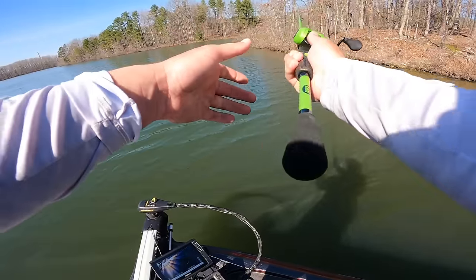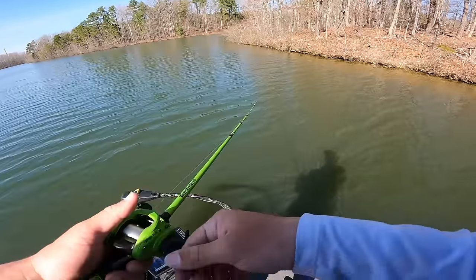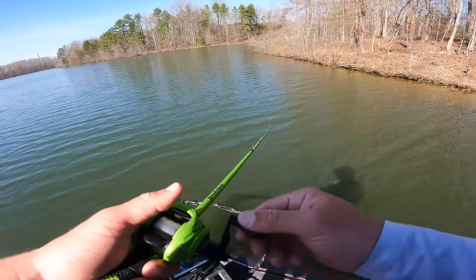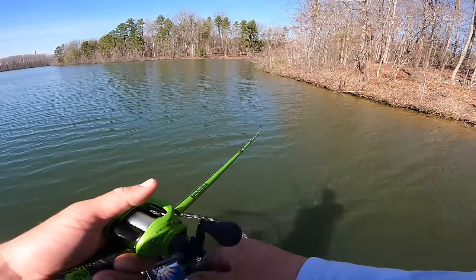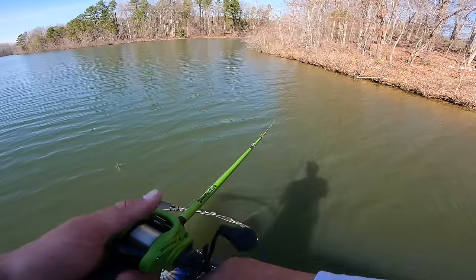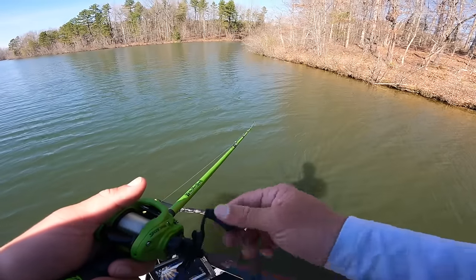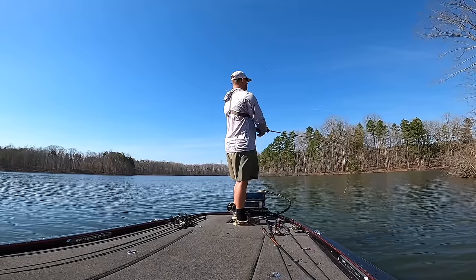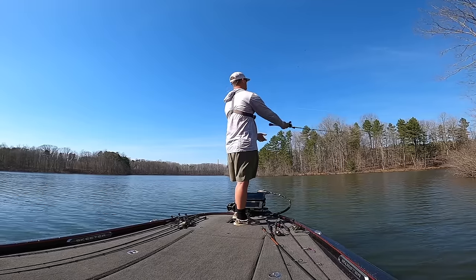All right, we're coming up on what looks to be a pretty good little pocket. I'm gonna fish this pocket and then we're gonna make a move just because I don't wanna stay in one area for too long. I know these fish have moved up in here. I've kinda figured out what they're doing. And since we've got that tournament, if we do need to come in here, we can. And there might be some bigger fish that have moved up in 2 days.